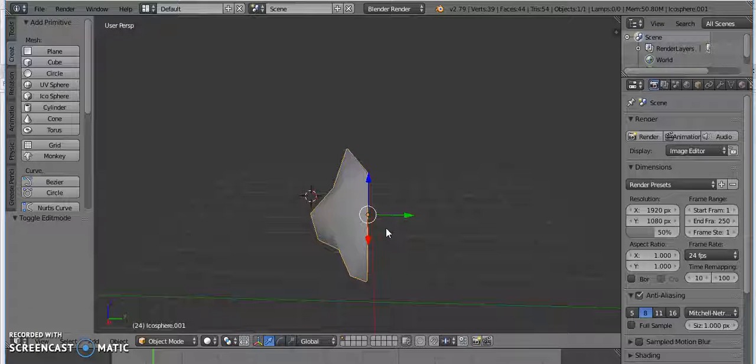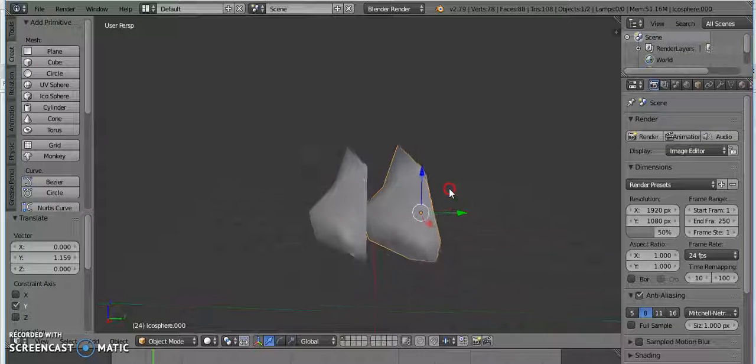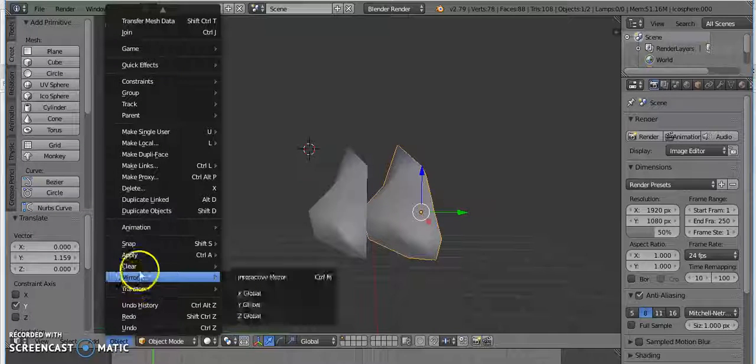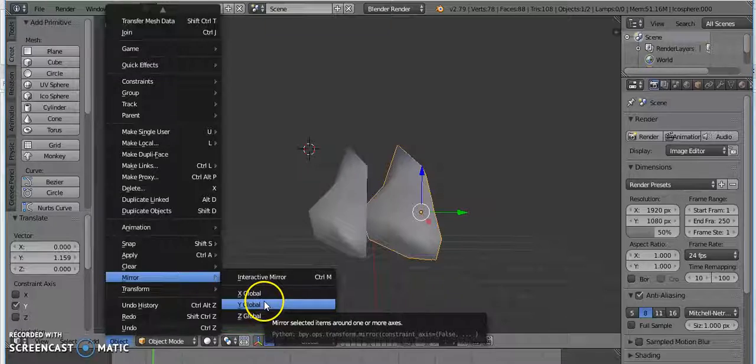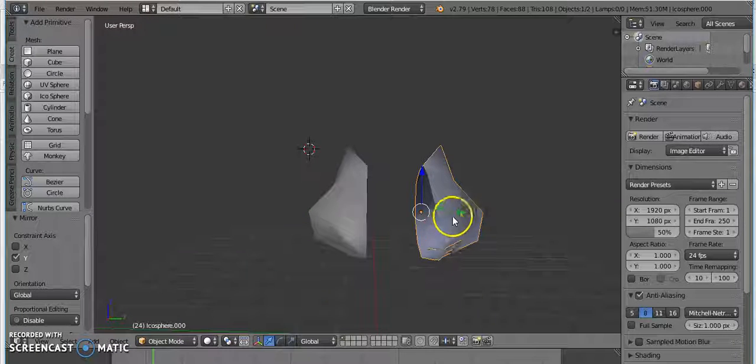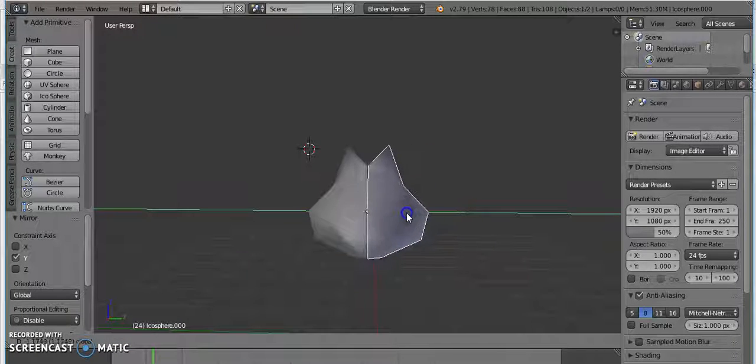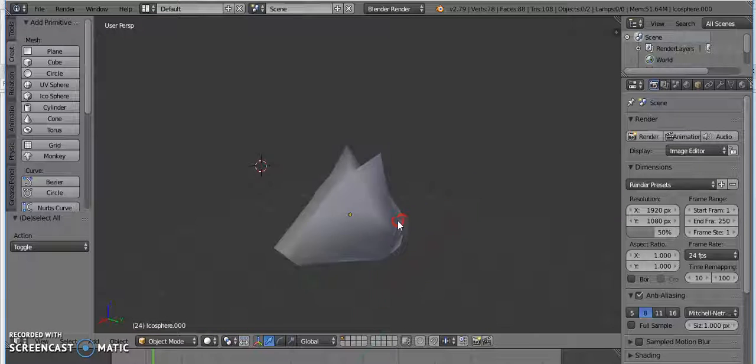Hold down shift and press D. Then after you've done that, you have a secondary object. Then we go to object itself, and go right over to mirror. The one I usually use is global. So when we click global, it will flip it right around just like that. And then there, we've got a simple head here.